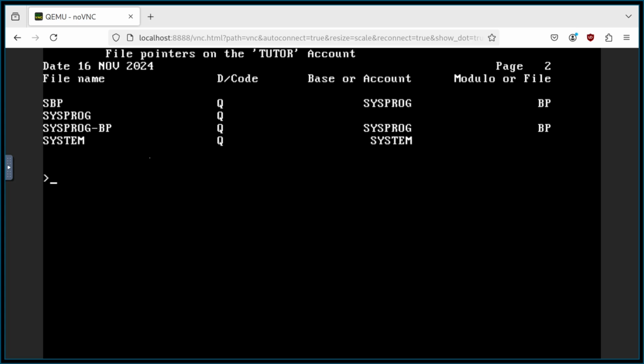MUMPS, I would describe as primarily a programming language that happens to have a database built in. So MUMPS has that sparse associative array global storage. And so when you're writing your programs in the MUMPS language, you can just refer to what are called global variables, and they can be indexed with really several levels of depth of indexing.